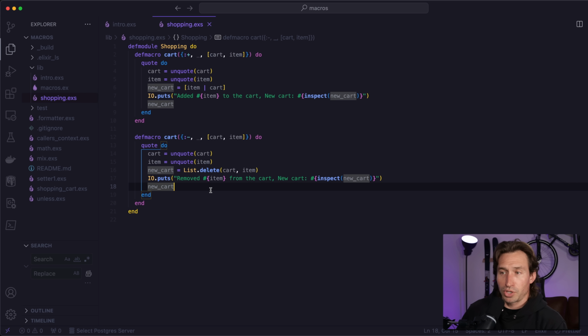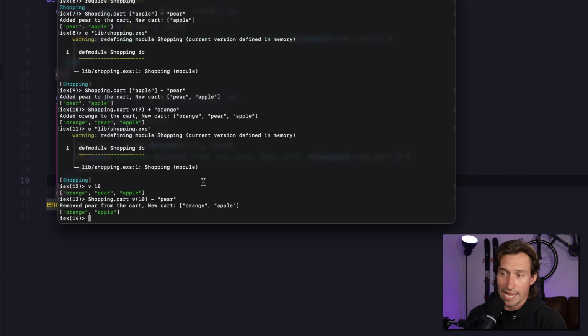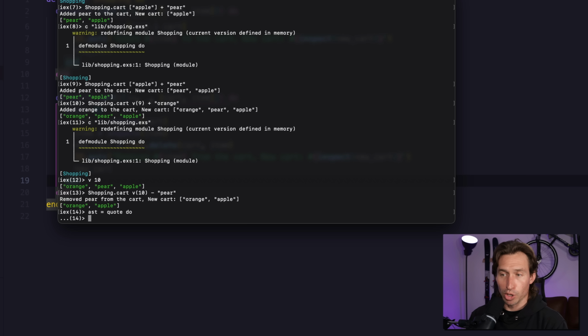And so now if we were to dive a little deeper into what exactly is happening with macros at compile time: when the compiler encounters a macro, it recursively expands it until the code no longer contains any macro calls. And so what does that mean? That means, for instance, if we were to expand the macro that we just wrote, we can save it to a variable called AST. And then inside of this, I'm going to say quote do. We're going to just have multiple lines here.